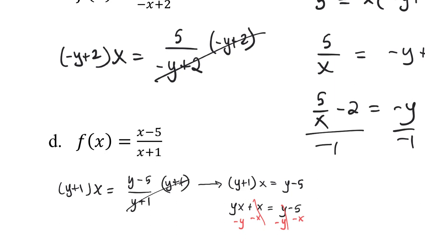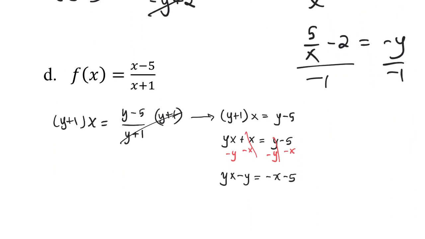And I know we've seen a bunch of problems like this so far. We've done a few. The whole reason for getting all the y terms on the same side is now it is a common factor, and if it's a common factor, you factor it out. So you factor out a y, leaving x minus 1.